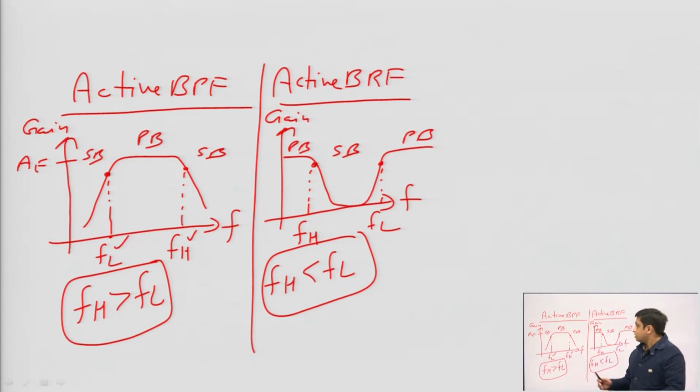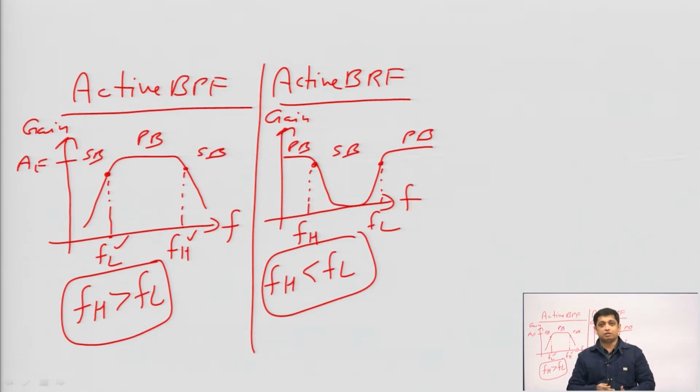Now, how do we design these band pass and band reject filters? So, designing of band pass filter is already covered. To design a wide band pass filter, we cascade the first order high pass filter with first order low pass filter, but in case of wide band reject filter, we add the response of the high pass filter and low pass filter. When we are using the word addition, it means that we need an adder circuit, we need a summer circuit in designing of wide band reject filter.